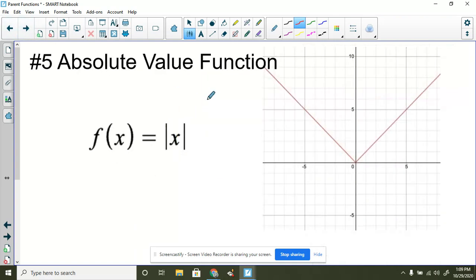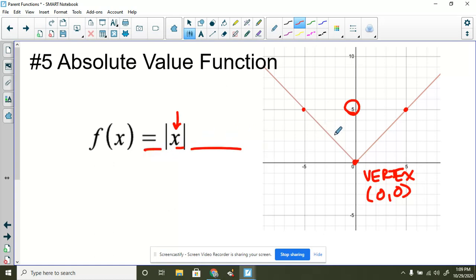Absolute value functions. Okay, absolute value functions are similar to quadratics in form, where we see it has symmetry with respect to the y-axis. We can call this a vertex. We can call the vertex the origin here for a basic absolute value function. And why does it look like this? Because it doesn't matter if I put a -5 or a +5 in here, the output is going to be positive, right? And we're going to start messing with these with numbers outside here, inside here, numbers in front. But a basic absolute value function looks like this V graph, and it has a line of symmetry that cuts right through the middle of that vertex.